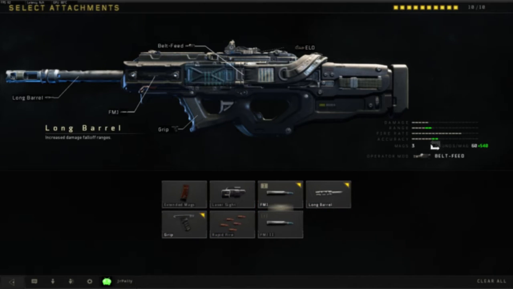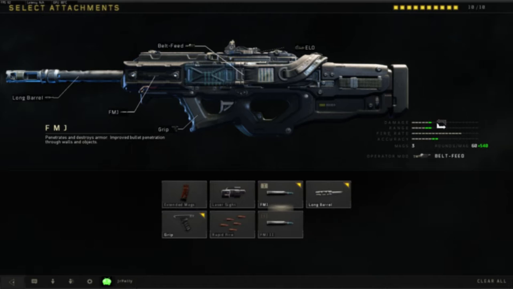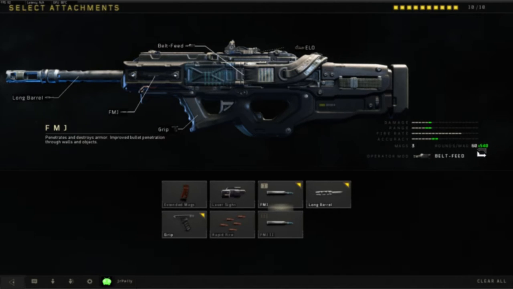Quick look at the stats, basically, just reactivate my full metal jacket there. So damage is pretty mild to be honest, but it does an adequate job because of the fire rate. As you can see, we've got 60 bullets in the clip plus 540, so that's the joys of the belt feed. Magazines become obsolete. The accuracy is pretty good. With the Elo, it's my preferred scope, so you know, for those close to medium range encounters, it's actually helpful.